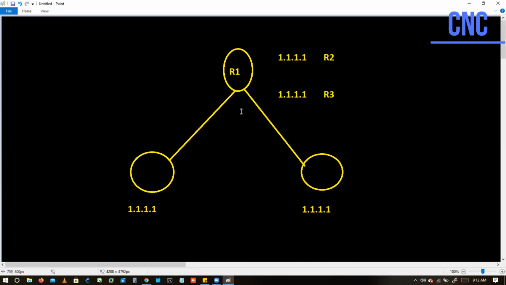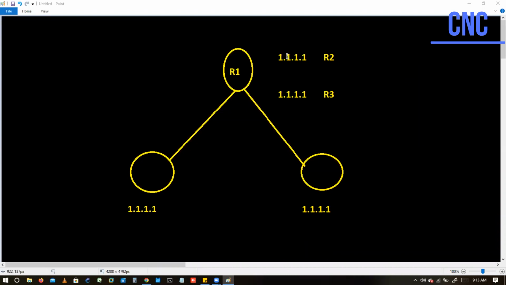So guys, any idea what mechanism it will be taking in the background to choose the best path? Any idea? Administrative distance, lower admin distance. Yeah, before that, the longest prefix. Longest prefix. Okay, what is the very first thing, Gursimran? Very first thing is the longest prefix, but in this case the prefix length is the same for both. Okay, how can we decide the longest prefix? With the subnet mask. Yeah, exactly.